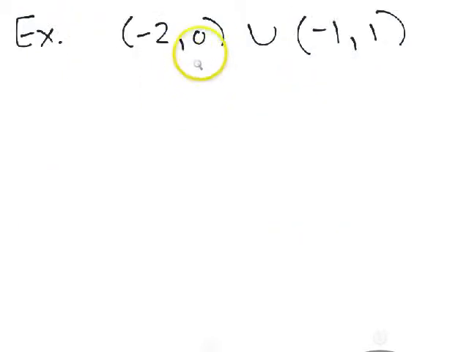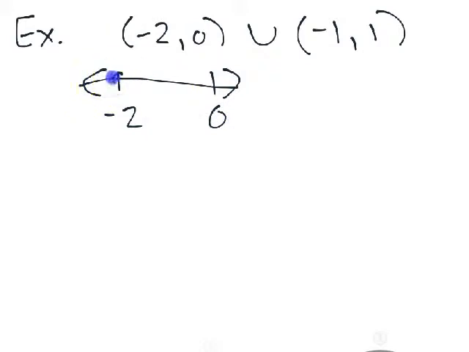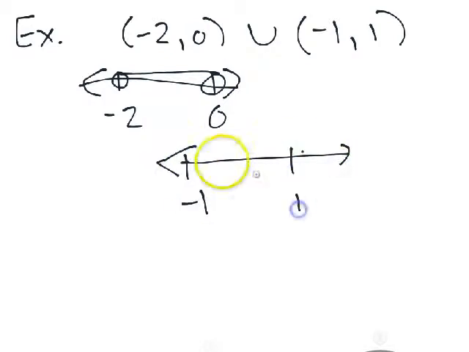Lastly, let's look at some examples of combining the idea of unions and intersections with the idea of intervals. If we have the interval from -2 to 0 and the interval from -1 to 1, and we want the union, that means anything in either set. So we want to go all the way from -2 to 0. Let's draw these out. So -2 to 0, those are open intervals, so we need open dots. And then this one, I'm going to kind of put it underneath, going from -1 to 1, so that they kind of overlap here. And those are open.